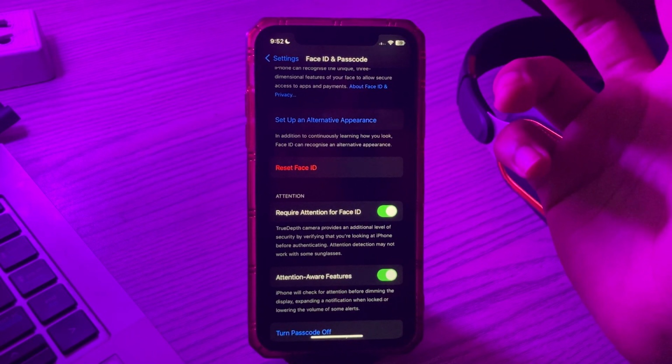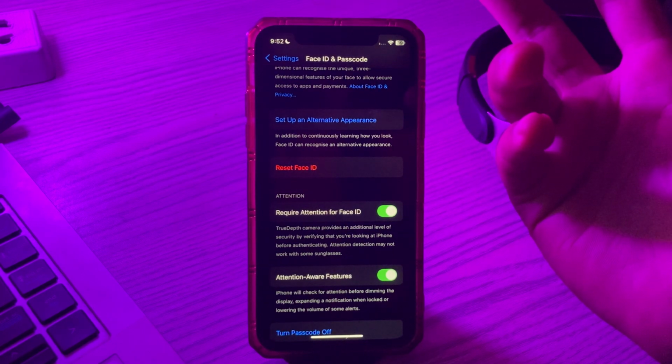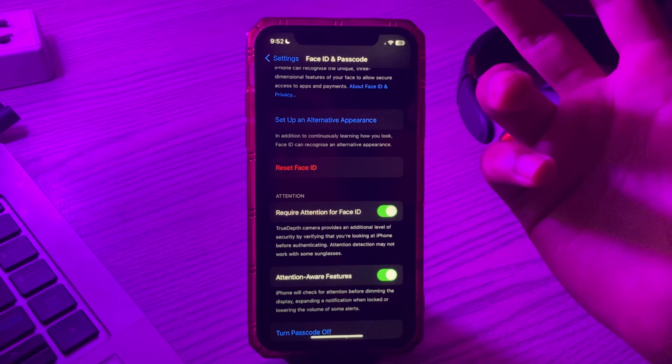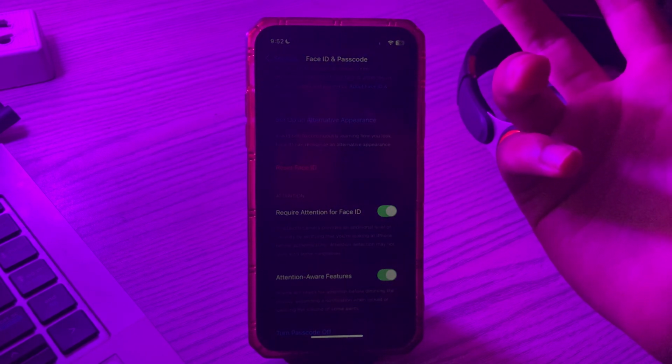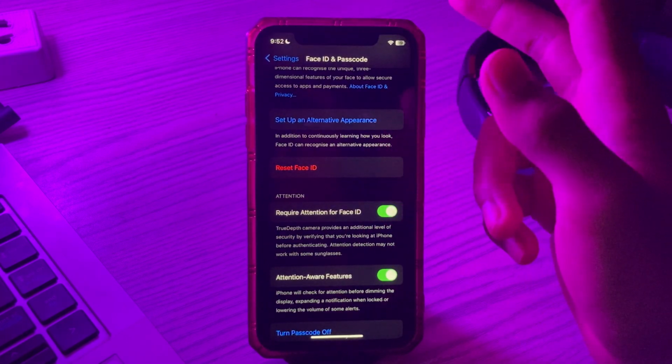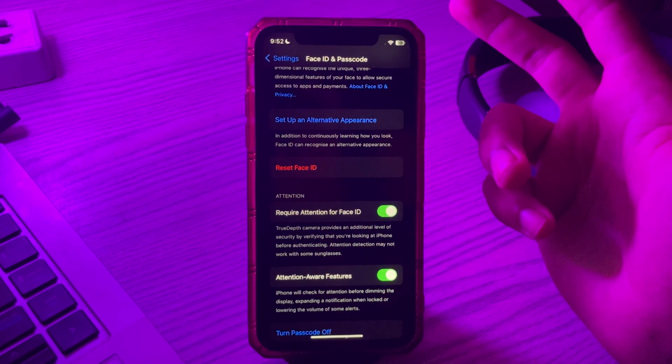After applying all this, if you are still facing the same issue again and again and your Face ID is not working, then you have to simply restart your iPhone. In the event that the default restart doesn't fix the issue, try a force restart. This is merely another technique to switch off your iPhone if you haven't already used the force restart feature.